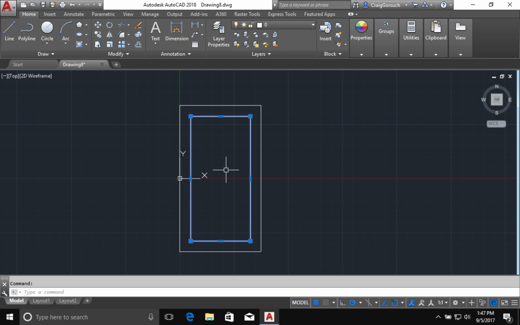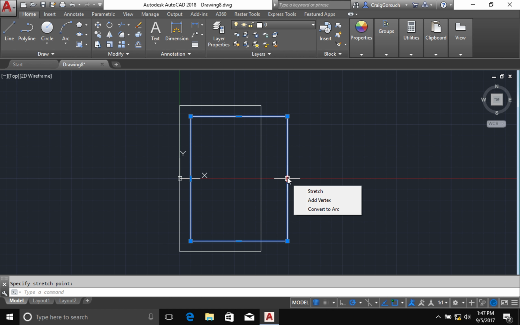I'm going to click on this middle section, which is the same as saying stretch, by the way. I'm going to click right here, and I'm going to move it out. All I want is for these to cross. I don't need a specific direction because I'm about to trim this and modify it that way. All right, cancel, so I can start with a fresh slate.